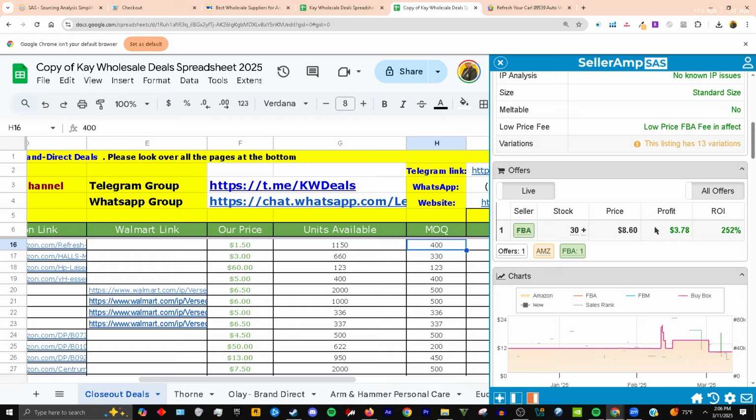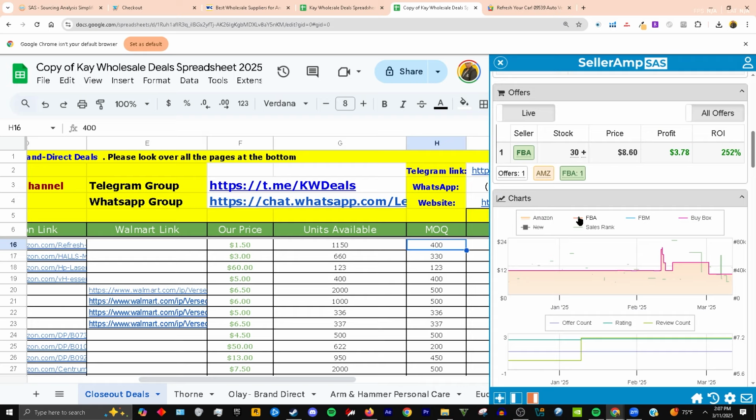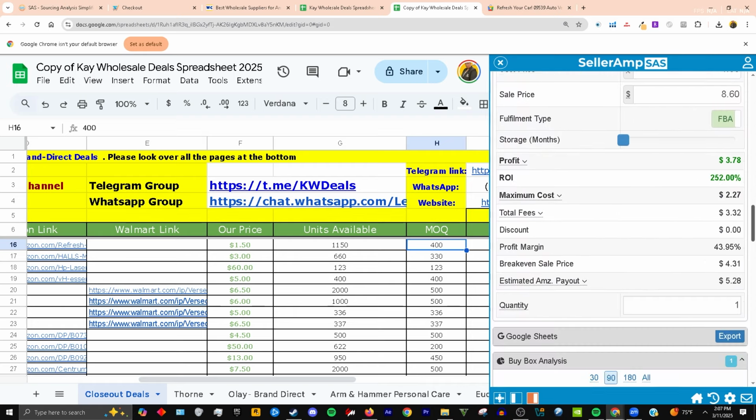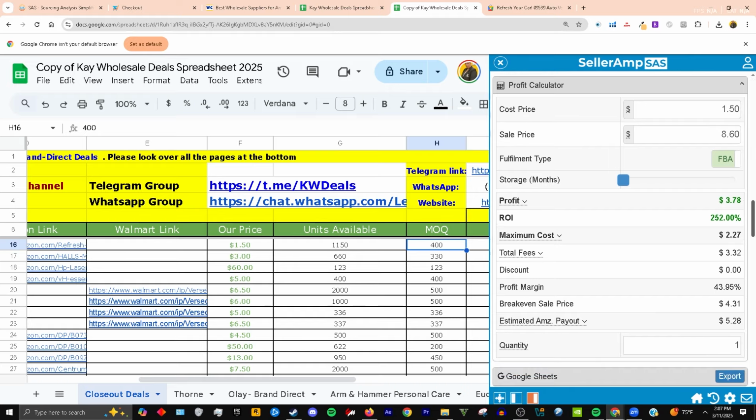Okay, so remember, don't list the product when Amazon is selling it, and always be wary of products that have less than 3 people selling the exact same product. Okay, so now we're gonna go to our calculator for a couple seconds. We're gonna check a couple different things. This calculator is very helpful for whenever we're buying a product.